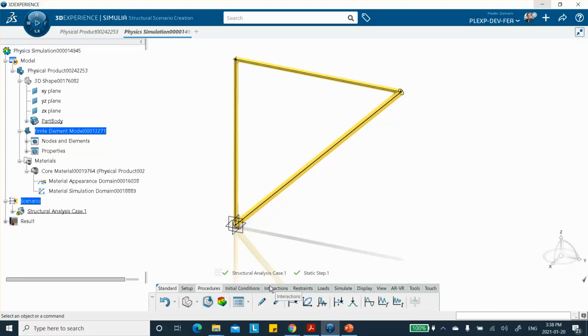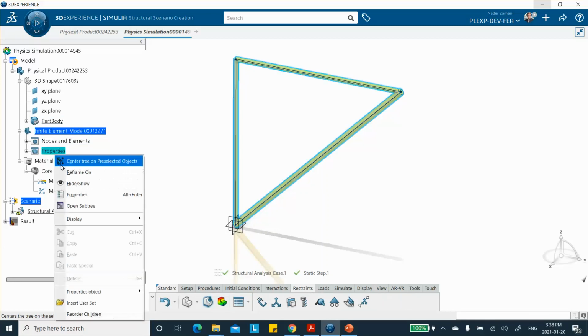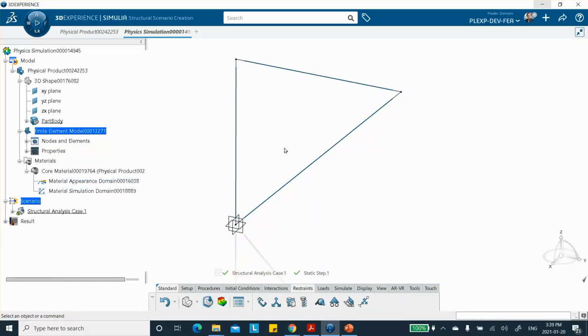So we go to restraints. Now, if these are bothering me, I can always hide them. These are probably properties, so right click, hide. Okay, good. I put the cursor on this branch, right click, and hide it.